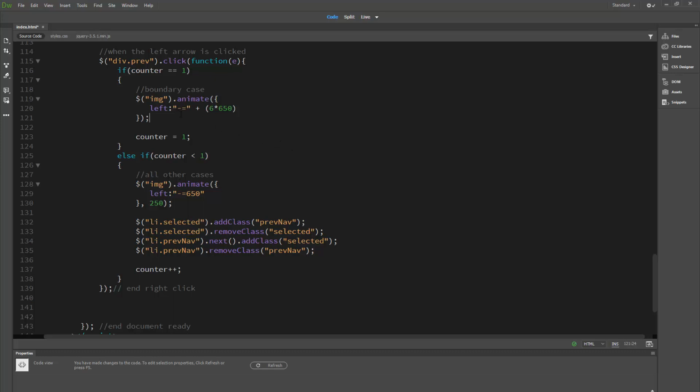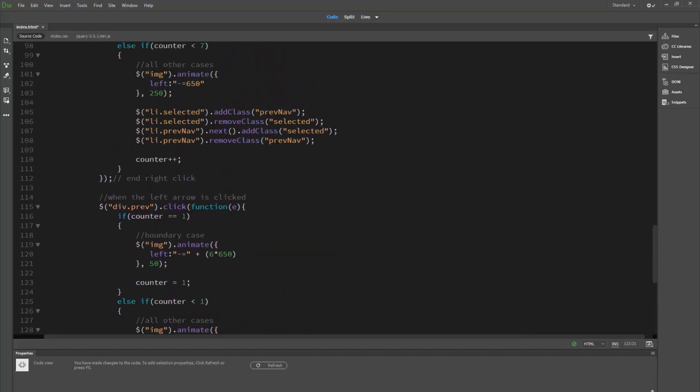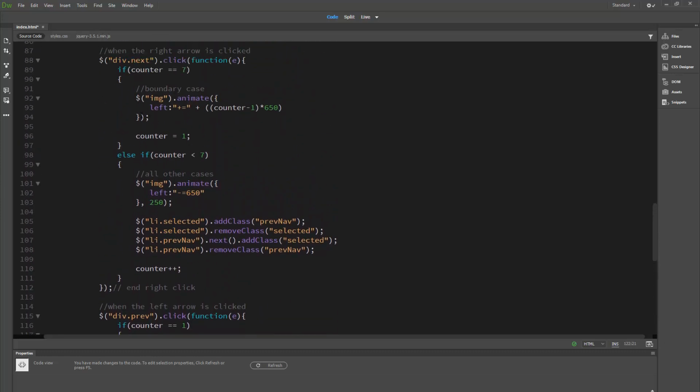So we've got a minus equal 6 times 650. I forgot on both of them actually. So let's go back and fix that. Over a time span of 50. So it goes quicker. I'm coming back up here. We are in the boundary case for this one, comma, over a time span of 50.